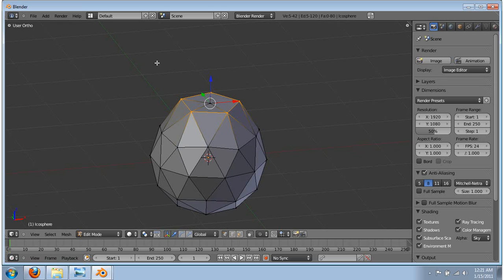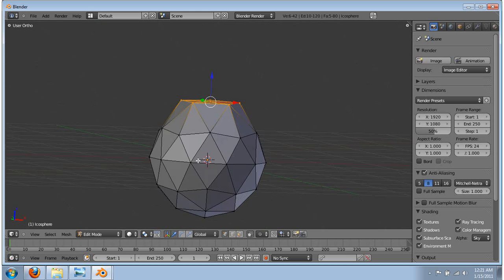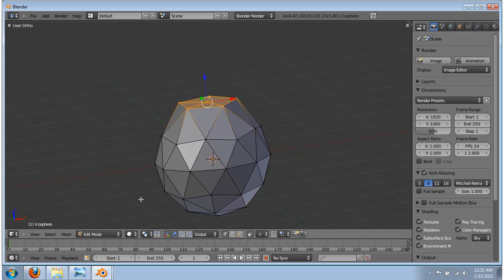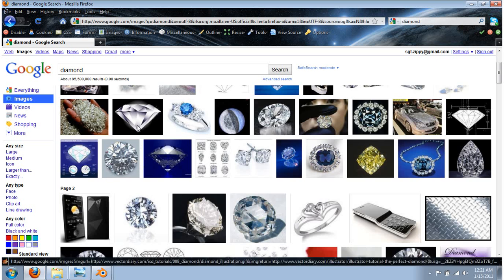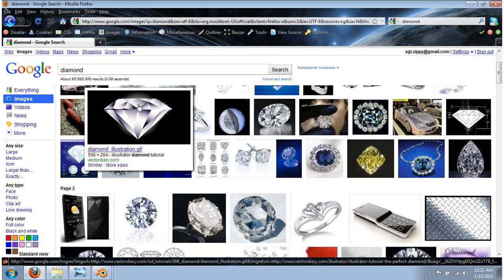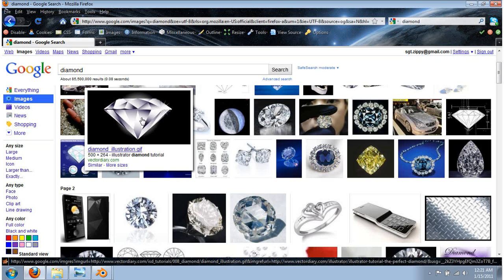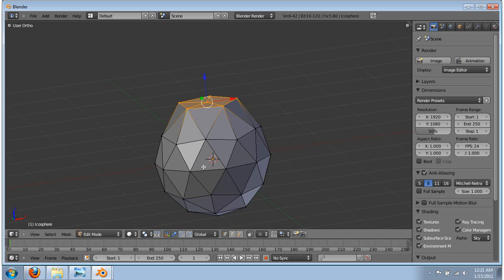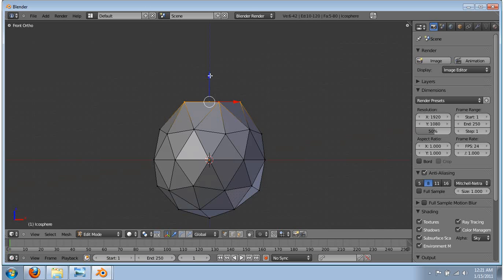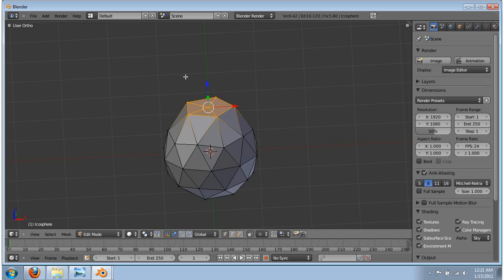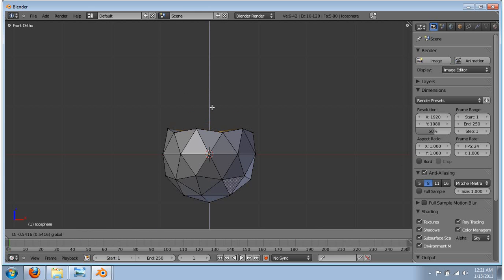Okay, so now what we need to do is drop this top piece down, because diamonds from their midpoint right here to their top point is not a very long distance comparatively in the form of a diamond. You'll notice that the distance from the top to the middle ring is roughly about 1/3 of the distance from the mid ring to the bottom. Maybe, yeah, it's about 1/3. So what we need to do is drop this face down in relation to that. So what we're going to do, go back into view 1 with also this middle point selected. I'm going to drop it down to right about there.